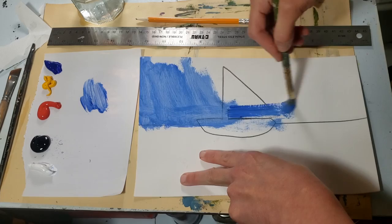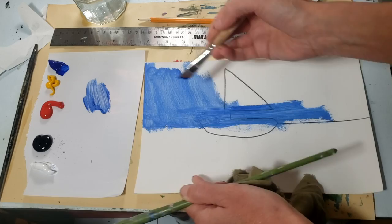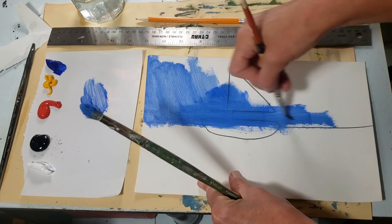Now, if I decided to use a different brush and my brush was really dry and I went on here and made it really dark, it'd be harder to see. But because I am thinning it back and forth and back and forth a lot, I can still see my drawing.